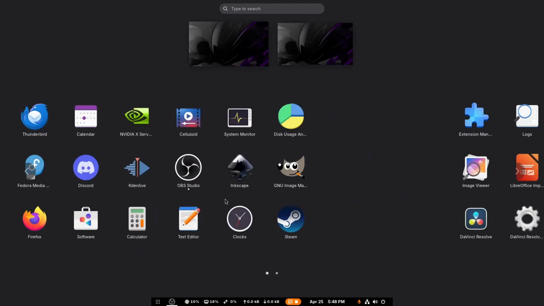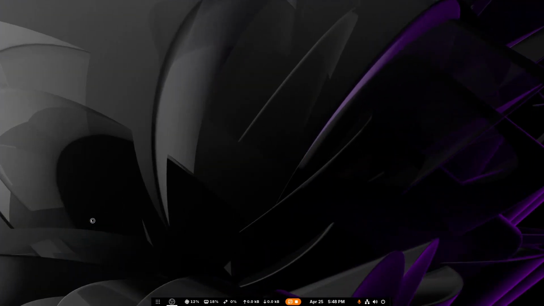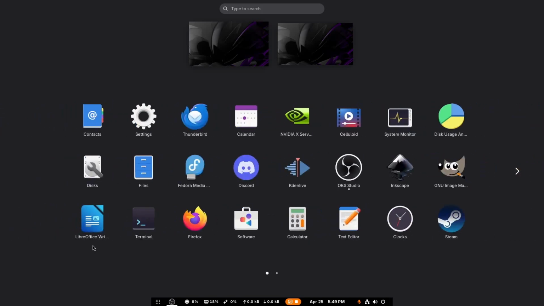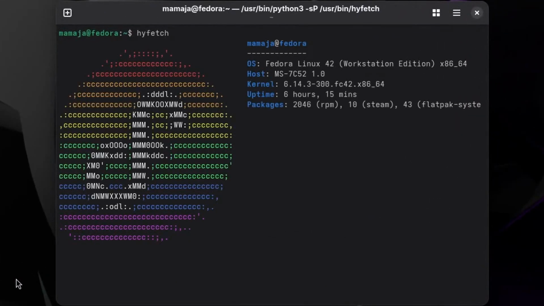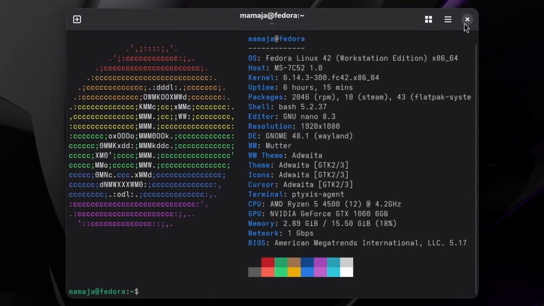So in this video, like the title says, there's a problem with DaVinci Resolve in Fedora whereby you follow the procedures to get it installed, but it does not launch. As you can see here, I'm trying to launch it. It's not launching. Right here it says it's running, as you can see the dot here, but it's going to soon disappear. As you can see, it's gone to show that it failed to launch. So I'm running Fedora 42 Workstation. This is the latest Fedora, and all packages are up to date.